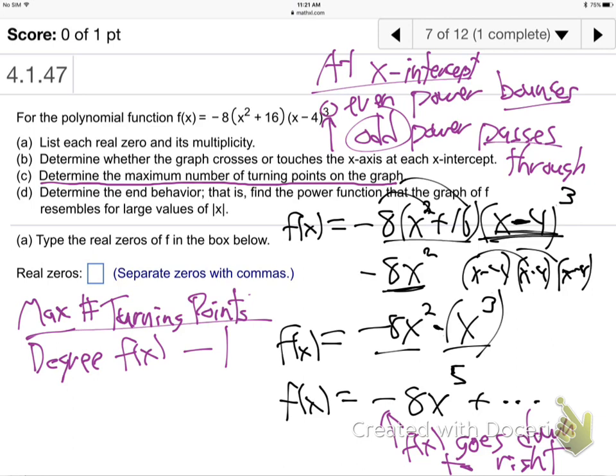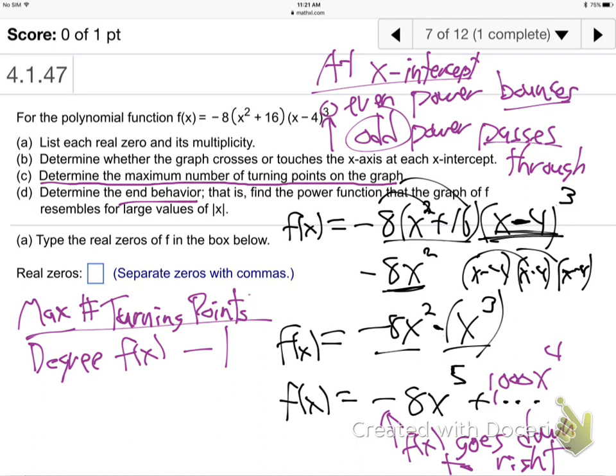It's more powerful than the others. So as you plug in really big x values, it's going to dominate. Even if there was, let me make up a big number, 1,000 x to the fourth, and other stuff too, the front term is still going to win eventually, right? Because it's more powerful. Plug in 100: 100 to the fifth compared to 100 to the fourth is 100 times bigger. Plug in 1,000: 1,000 to the fifth is another 1,000 times bigger. The front term will eventually take over if you go far enough to the right. Whatever's on it is what we call the end behavior.